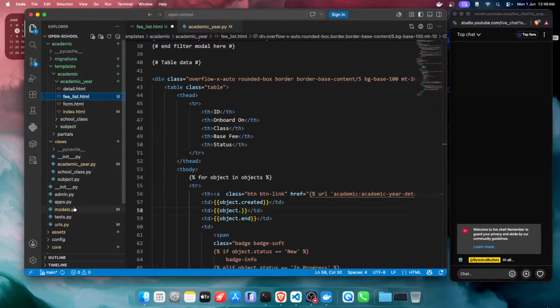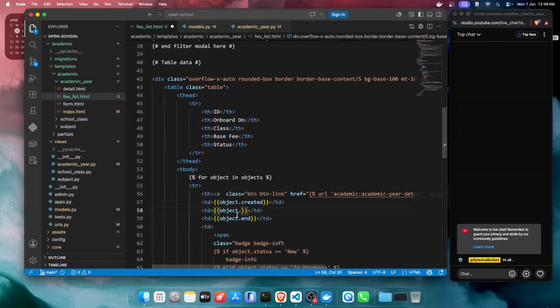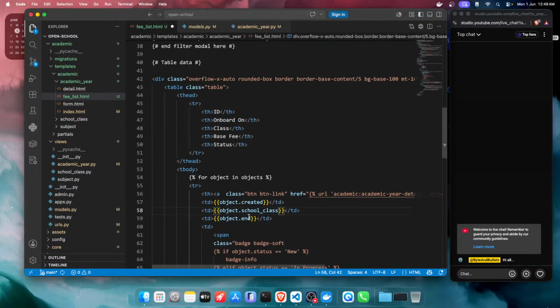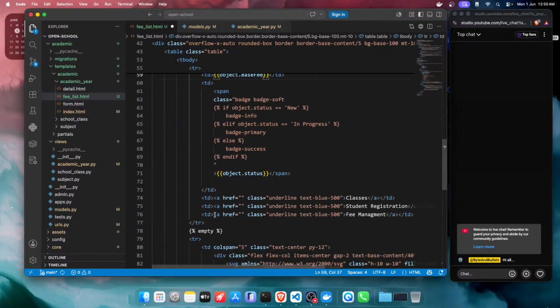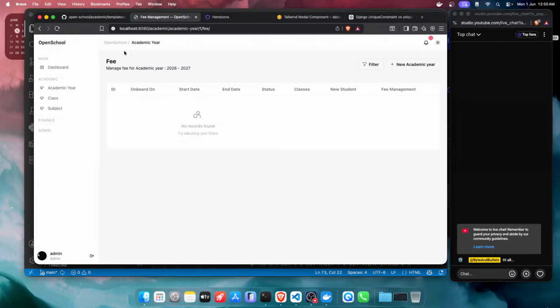Then I need to go to model fee. We'll be having a school class and academic year school class. So I need to go for school class and then base fee. Okay, status is okay, and remaining I can delete and refresh. Onboard class base fee section.